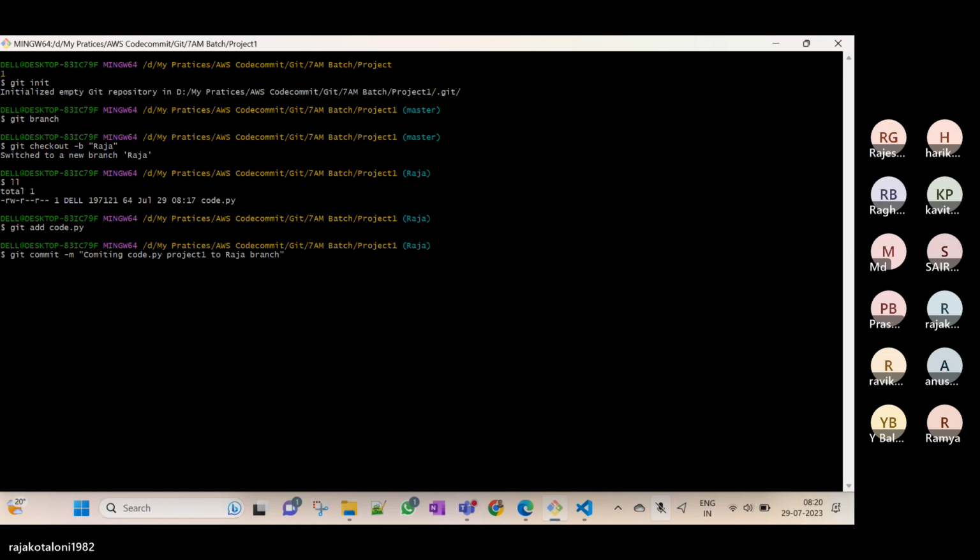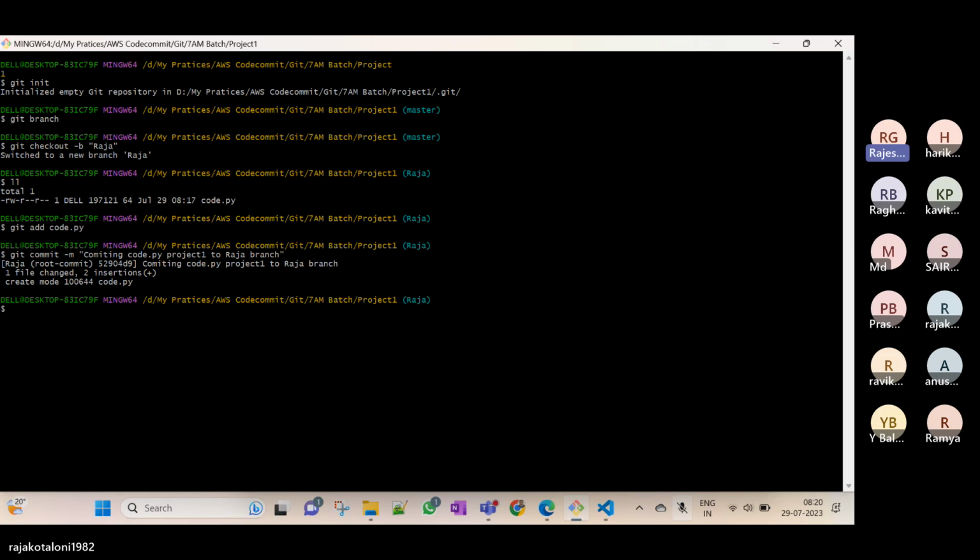Enter. Now the data is moving to the Raja branch, right now in the local repository.